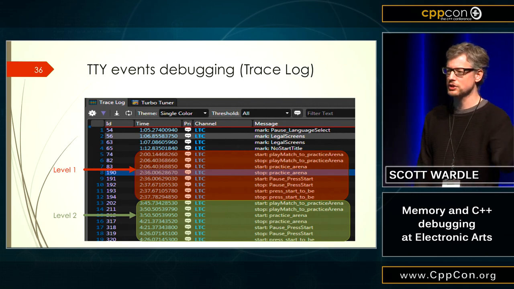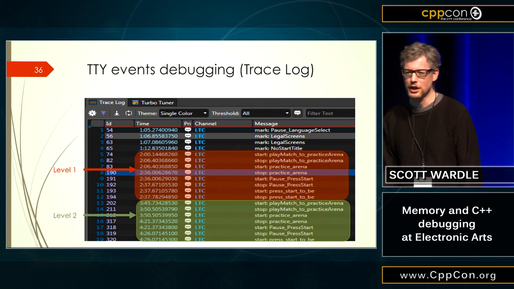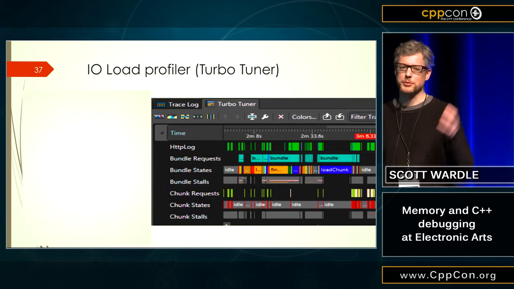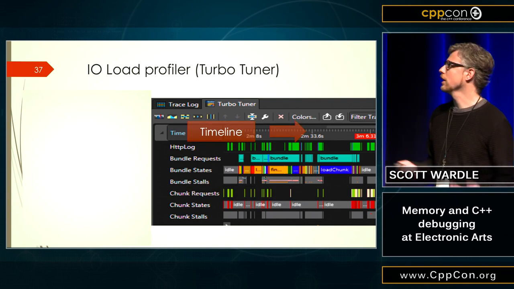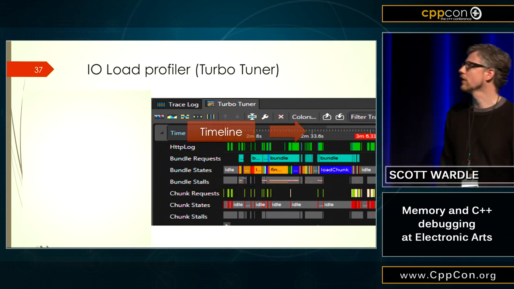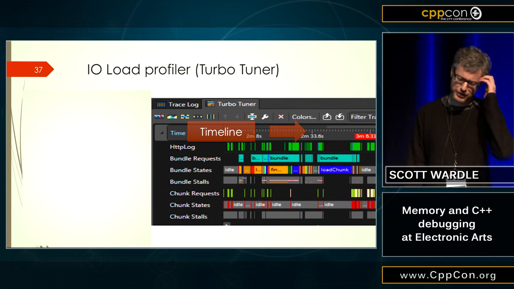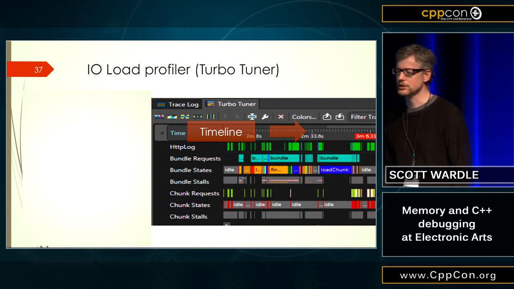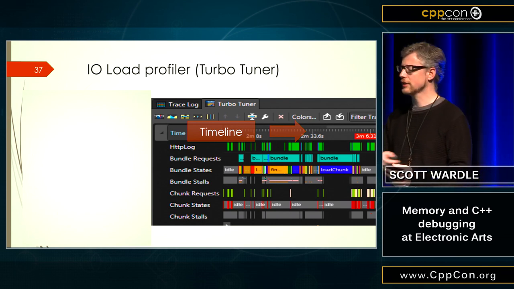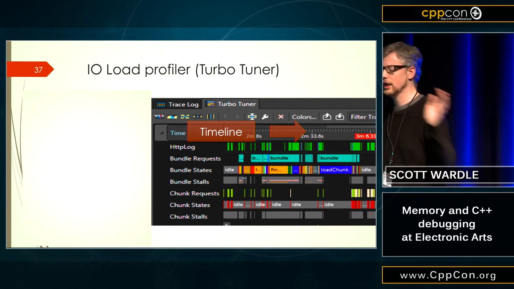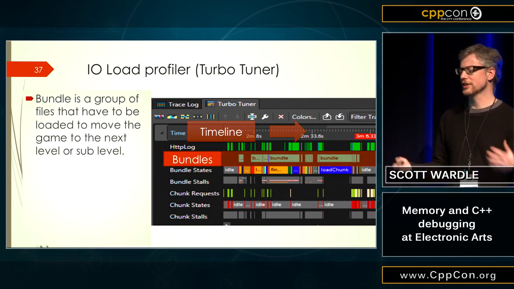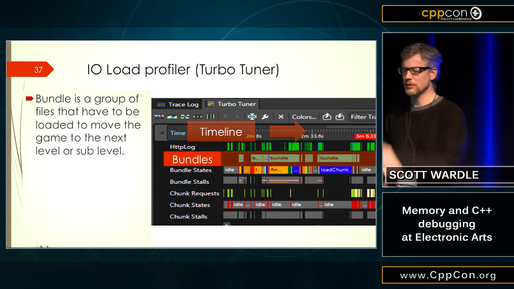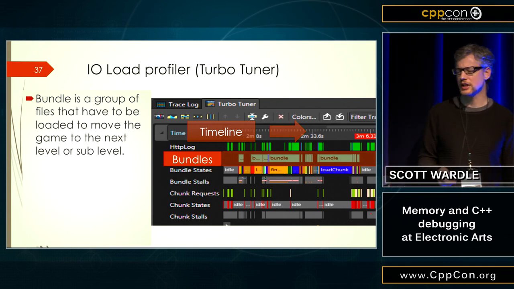And it's nice to get the printfs off of the machine, because printfs are actually, on some consoles, very, very expensive. But of course, that's a pretty primitive thing, and maybe you'd want a better version of a load profiler. And this is what we have, and it's actually maybe overly complicated, but I'll give you the highlights anyways, which is there's this load profiler, and it has a timeline there, and time goes from one side to the other. And we have this concept called bundles, and we group together files that we're going to load together, and then we load them all at once. And this is better for seeks and things.